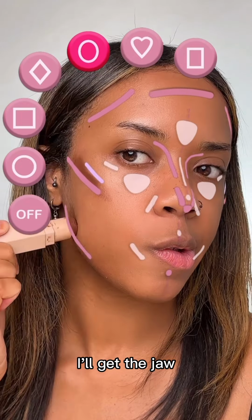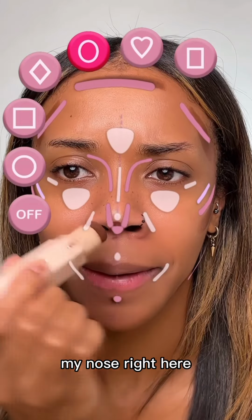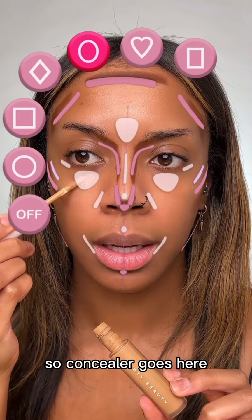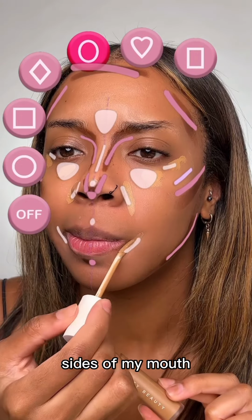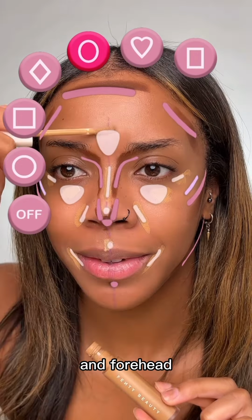Okay, first line, get the jaw, forehead, nose right here, and on the sides, right here into my brow, down the sides of my nose. So I can see the contour goes here, here, down the sides of my nose, which I never do, sides of my mouth, cupid's bow, down my nose, and forehead, and then the highlight right above that contour.